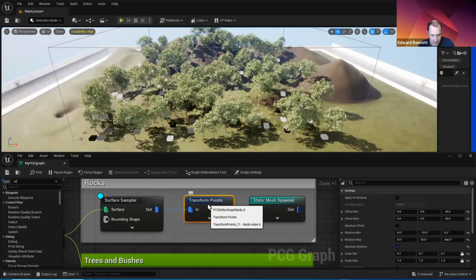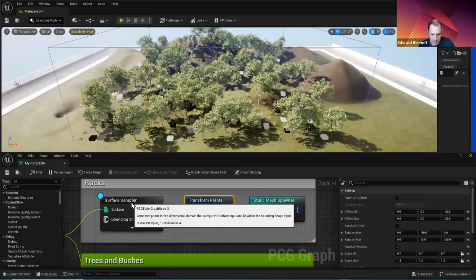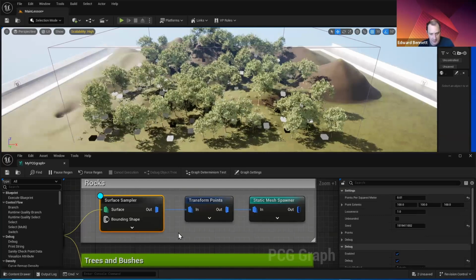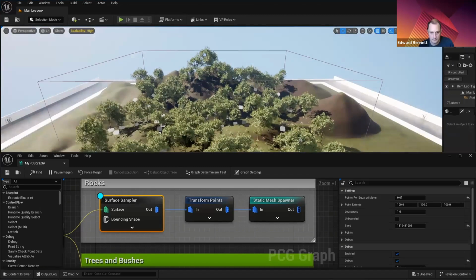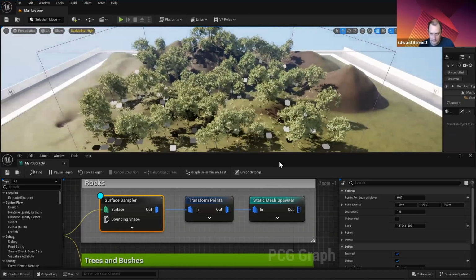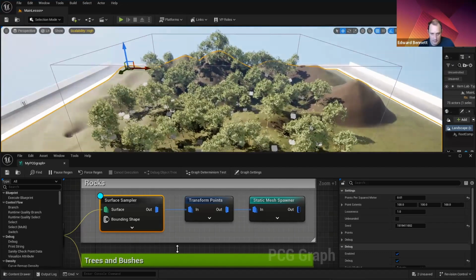Then what I'm going to do on the transform points. So again, first surface sampler, I've reduced this down so that we're getting less rocks appearing. Actually, you know what?